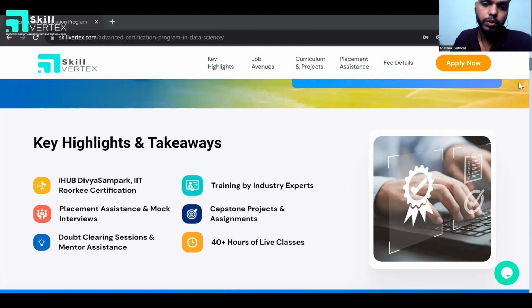Apart from that, coming back to the program, we also have several projects and assignments. These projects are going to be live projects on which you can work and obviously gain a lot of practical knowledge. You can show off these projects in your resumes as well, which is obviously considered by the companies who want you. And apart from that, there will be weekly assignments. Once each and every module is covered, after every module there will be assignments, which can also help you learn each and everything very clearly.